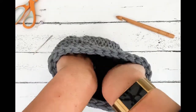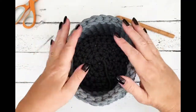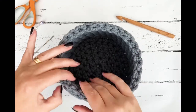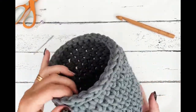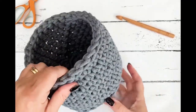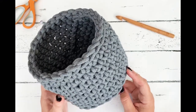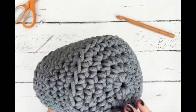So you can just put your hands in, just manipulate it so it's all nice and shaped as you want it to, and then there you go. You can use it to store bits and pieces, use it as a plant pot. The possibilities are endless.